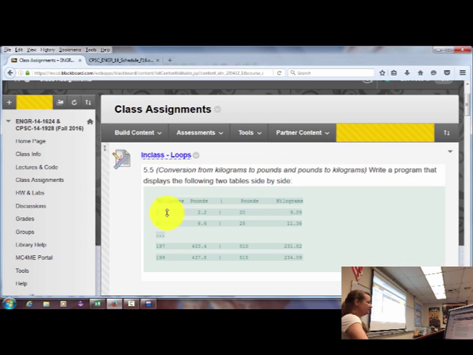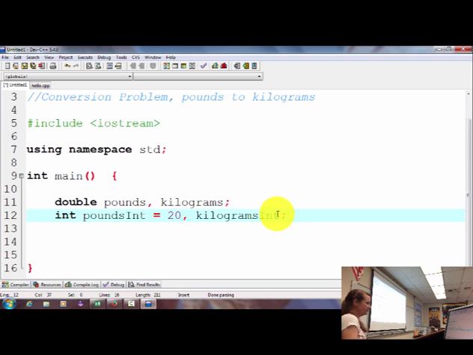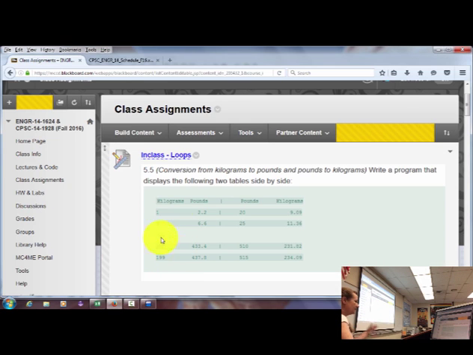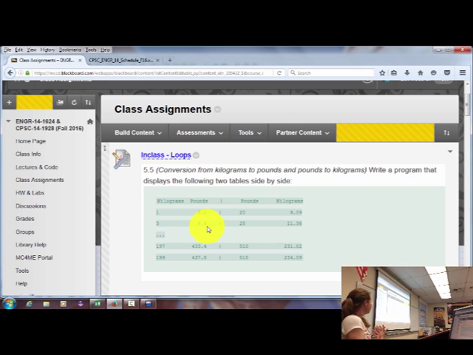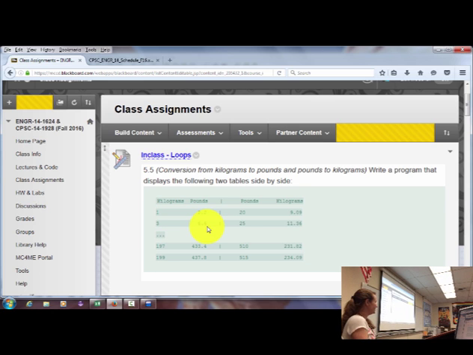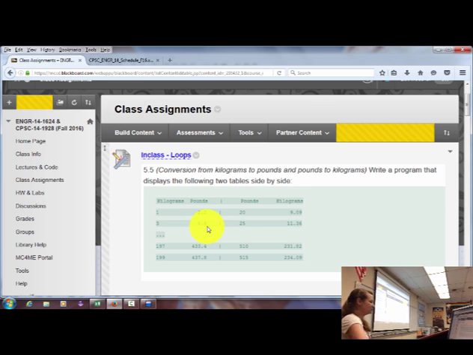And then our kilograms int starts out at 1. So we'll just put him as 1. We'll initialize him to 1. And like I said, I know a lot of people have programmed in the past and they're really good at programming. You could program this differently if you want to. Programming is a very creative process, and there's lots of ways you can program this. So if you want to branch out and you think you can do this on your own, then I say go for it, right? Okay? And we can see all the different ways that we could program this. So I'm just showing you one way.